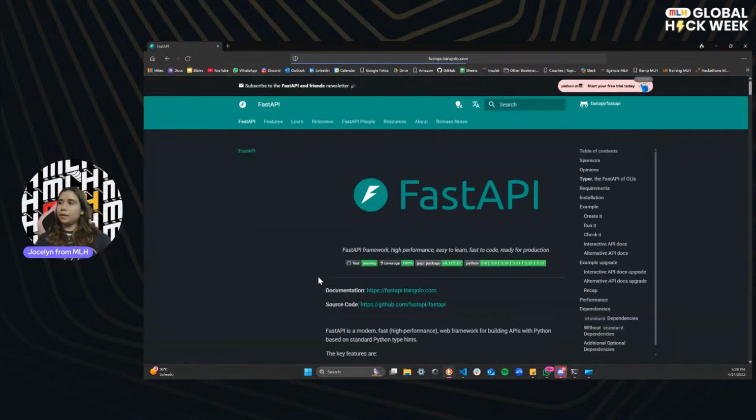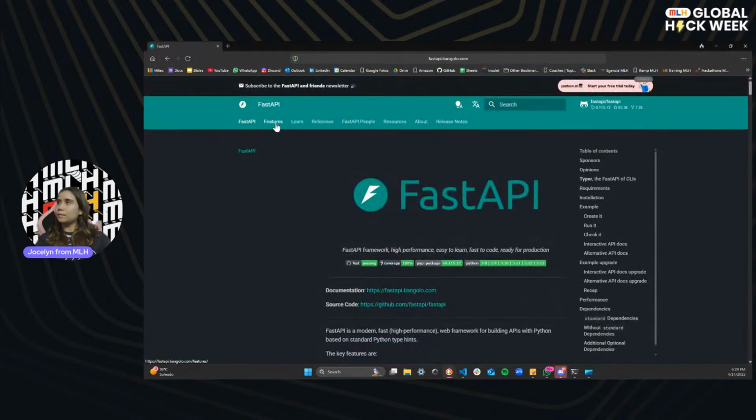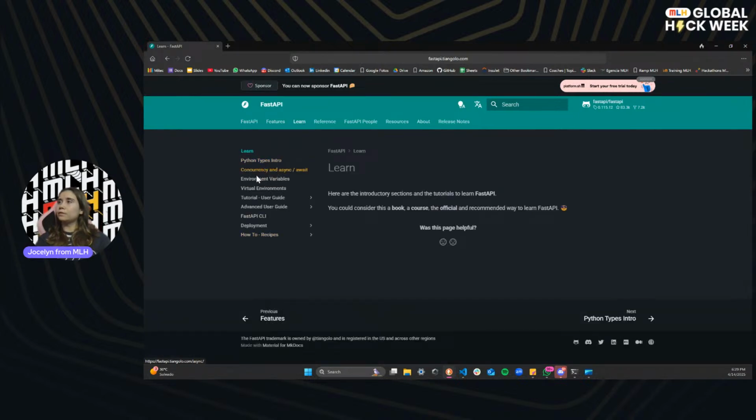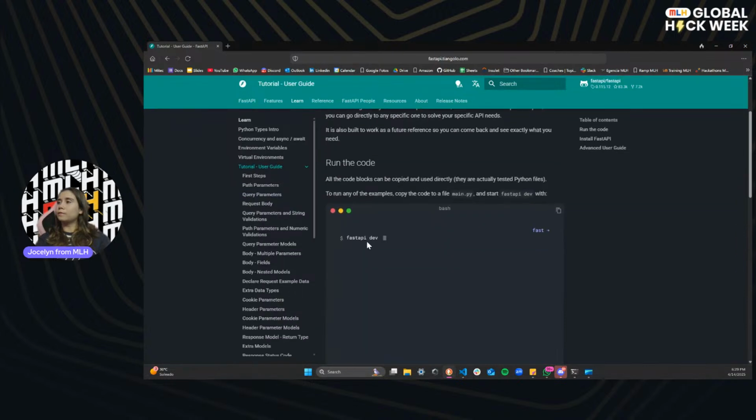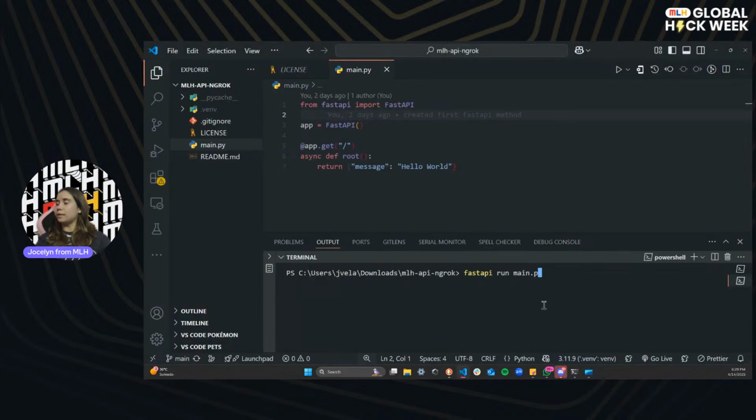So FastAPI. Let me see. Perhaps in Learn, user guide. Oh, there it is. First API dev and then the name of the file. So it's FastAPI and then dev and then main.py.